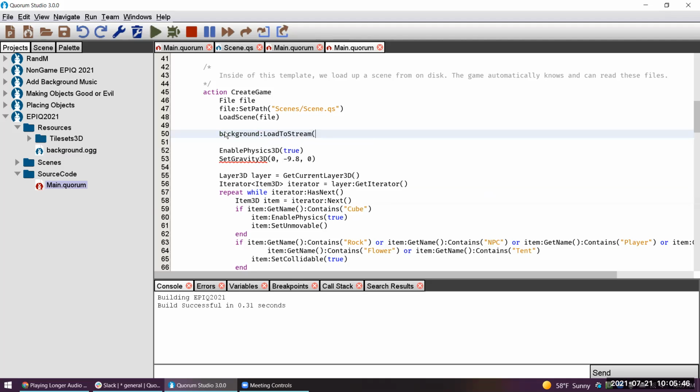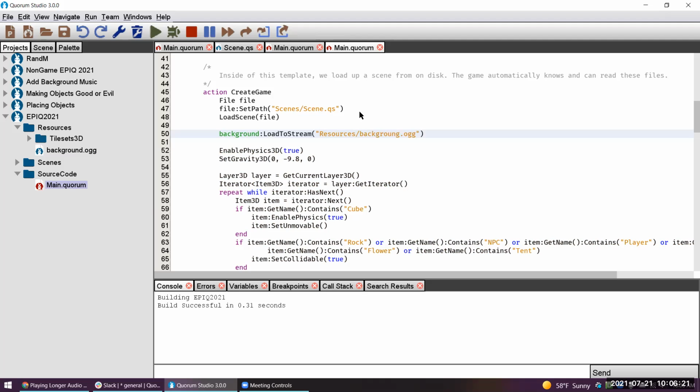And now you're going to type in exactly the file path of your sound. Okay. So open quotation mark, and mine is in my resources folder, resources / and then the name of my song .ogg, close quote, close parenthesis.